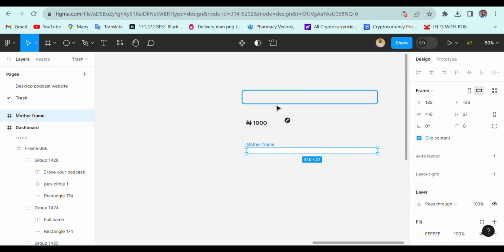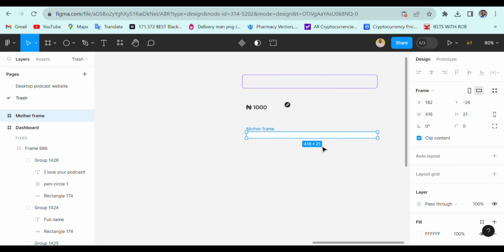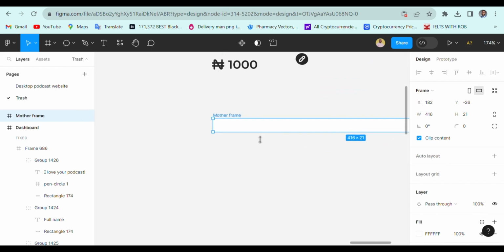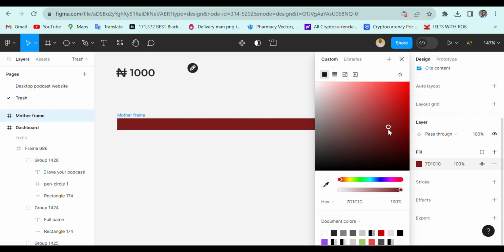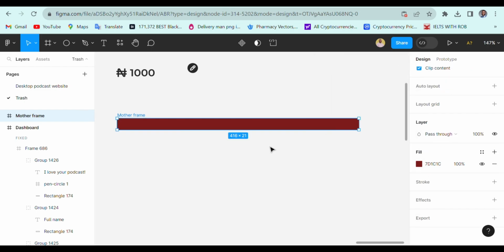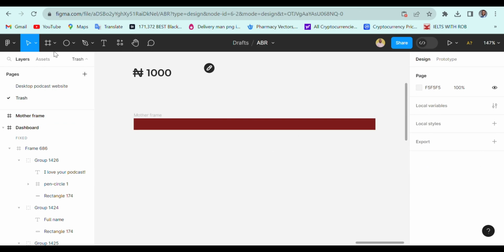This particular input field is also going to be useful for us because this is where all the numbers, the figures in Naira, are going to be changing. So we have a model frame here. The very first thing you need to do is give this model frame a solid color, a color you can visibly see. These are temporary colors; we're still going to change them afterwards.